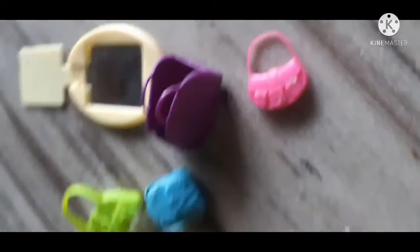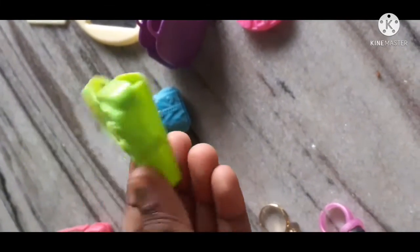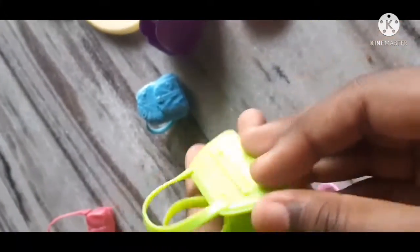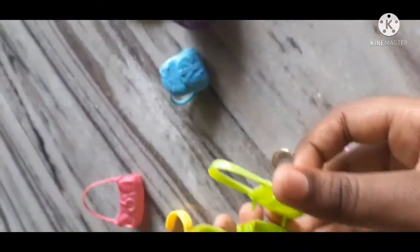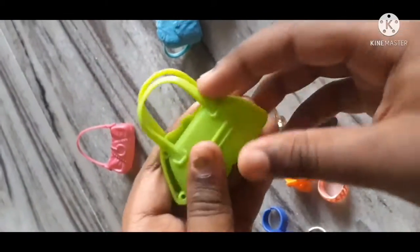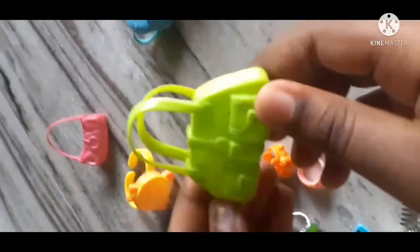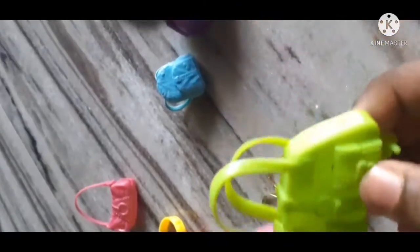Look at this green one. It can also open this bag. This is easier to open. Just have to close it and open like this. Wow. There's the zipper at the back. And it's the same thing as this one.